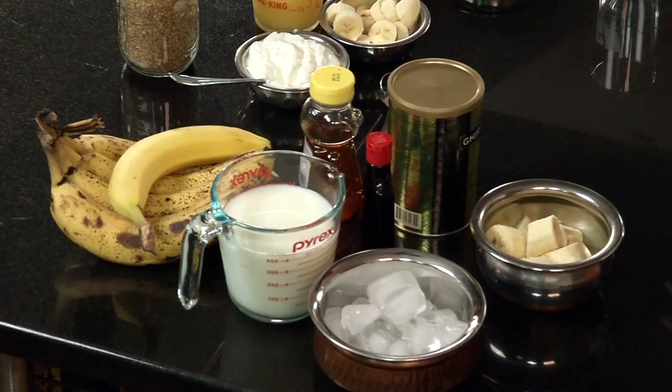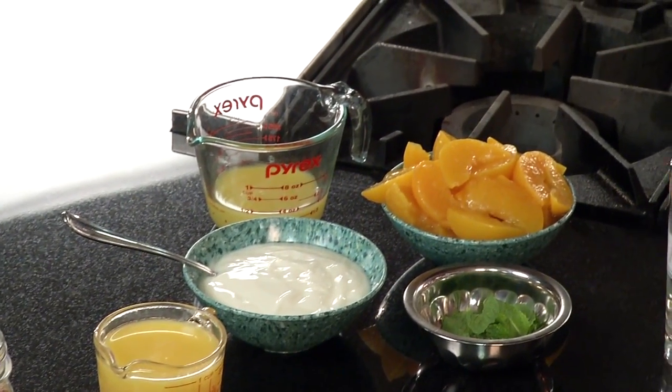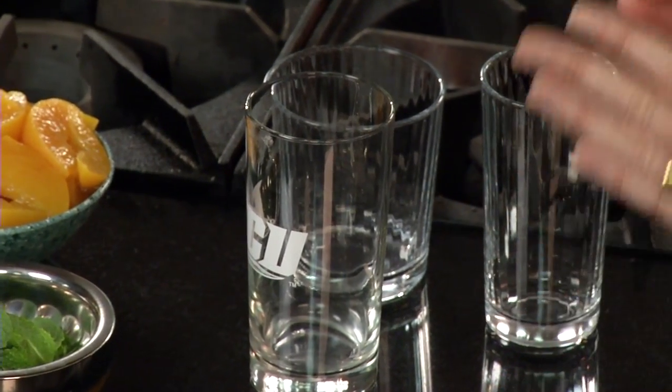Let's get started. Today I'd like to make some smoothies. You can find smoothies from a convenience store all the way to the airport, but not all smoothies are created equal. A lot of them have healthy ingredients in them, but if you have too many or too much of those healthful ingredients, or maybe the addition of some not so healthful ingredients, it can turn into something that works against you in trying to control your weight, or even to try to control your carbohydrate intake.